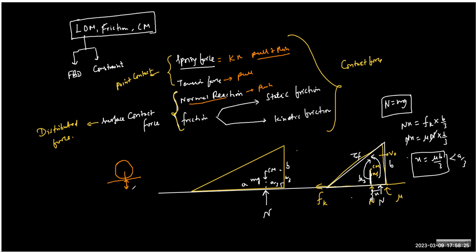So to maintain the contact throughout the motion, if the surface descends by some value y, the object can only descend by y. It cannot descend more than y, isn't it? And if it is descending by less than y, then there is no contact. But that is not the question. The question is, to maintain the contact throughout the motion, the normal will be a constraint only. So normal is definitely a constraint force.